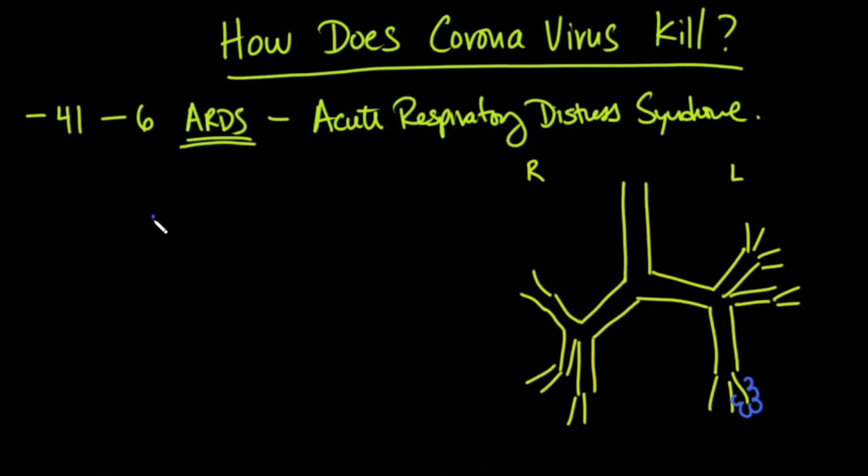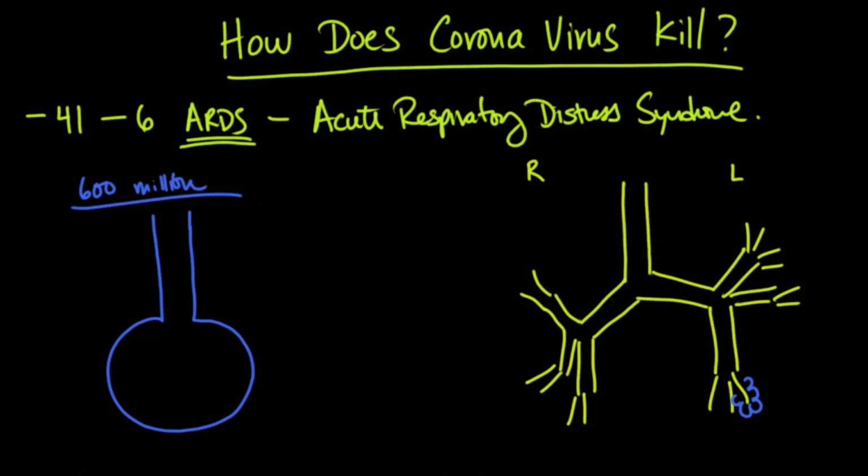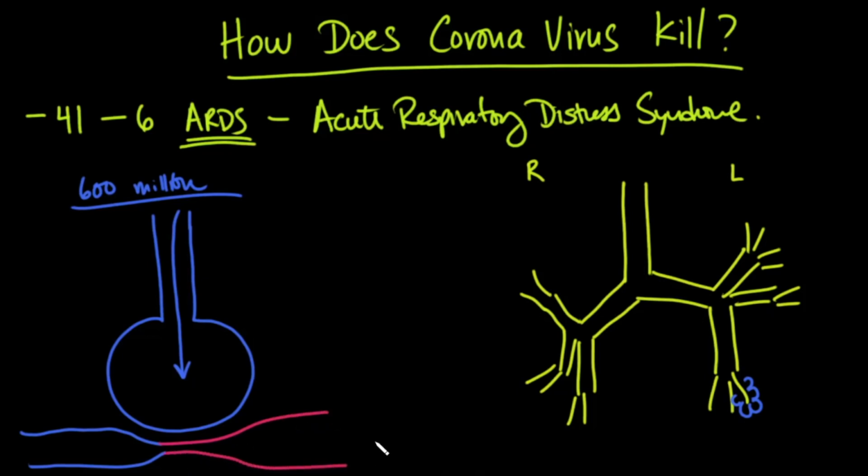So what does this look like on a large scale? Here's what an alveolus looks like. How many alveoli are there in the human body? Well, there's about 600 million of them. These are very, very small. So what happens is deoxygenated blood comes by, and its job is to pick up the oxygen that comes in to the alveoli. And then when that oxygen comes in, it oxygenates the blood, and then that blood goes back to the heart and then to the body and all your muscles. That's how you get oxygen. And so you can imagine that this is very, very thin because the oxygen, which comes down here, has to diffuse into the bloodstream. So far, so good.